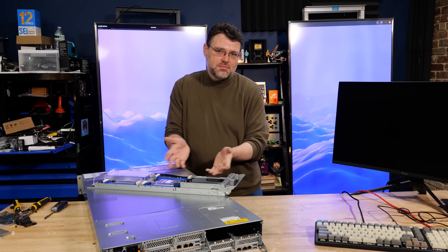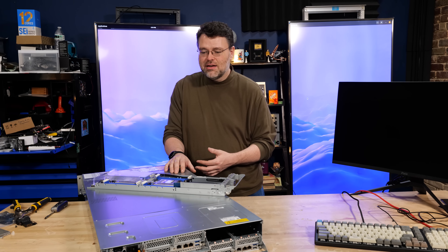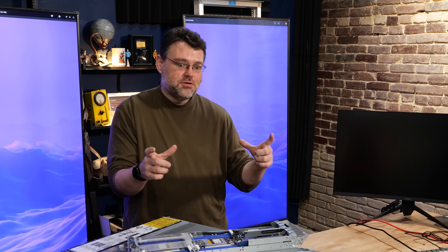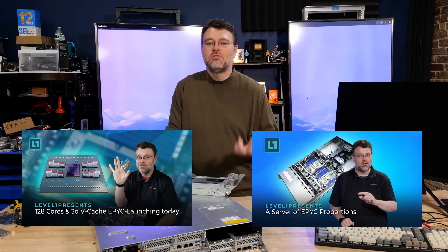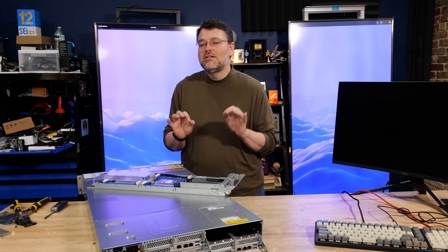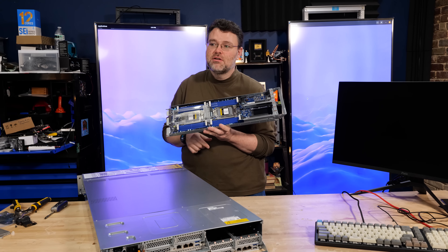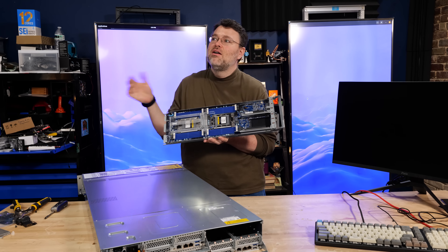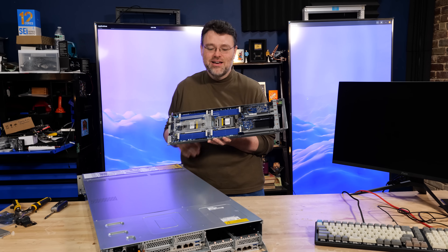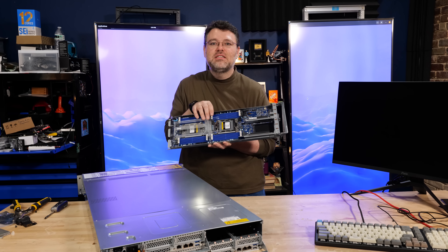Last generation sometimes hits its stride a little bit later in the product cycle because these cost less and aren't as complicated to build - although they're fabulously complicated to build - versus the larger Genoa footprint with even more memory channels, more pins in the socket, and more connectivity. AMD is going to sell every single CPU they make for this socket - they'll probably wish they had made more. These CPUs are going to be useful for five, maybe ten years. Look how long-lived some of the older platforms have been.